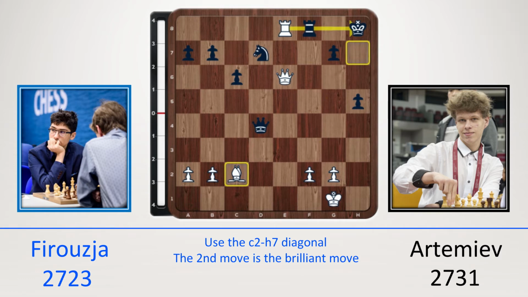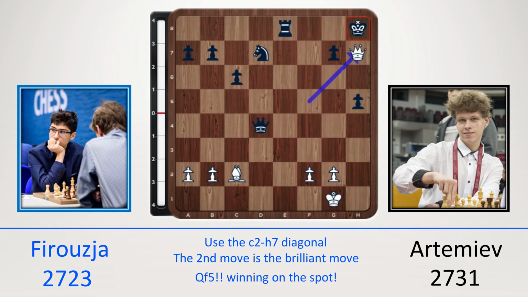And the really cool move is queen f5, winning on the spot. If you play rook takes e8, queen h7 is mate. Black has to play g6 and white will now just take everything with rook takes f8 check, take, queen takes f8 check, winning.